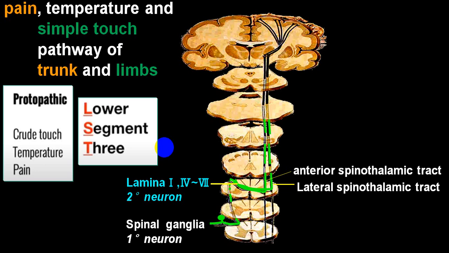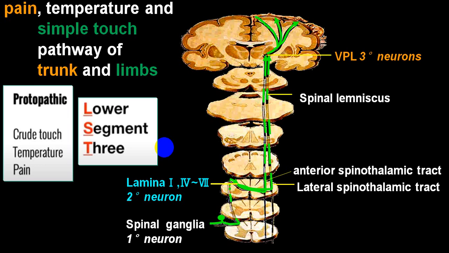Anterior spinothalamic ascends in the anterior white column and lateral spinothalamic in a lateral column, and they will ascend right up to what we call as, it will end in thalamus, but in the upper part, that is in the upper part of midbrain. It will combine with medial lemniscus to become a spinal lemniscus.